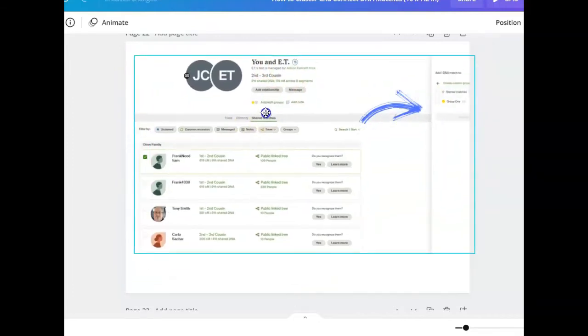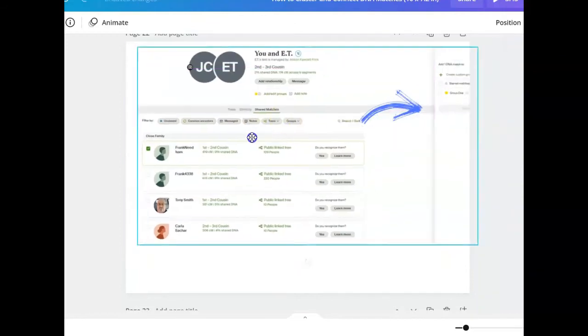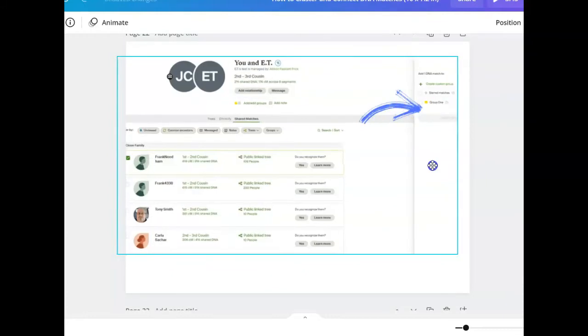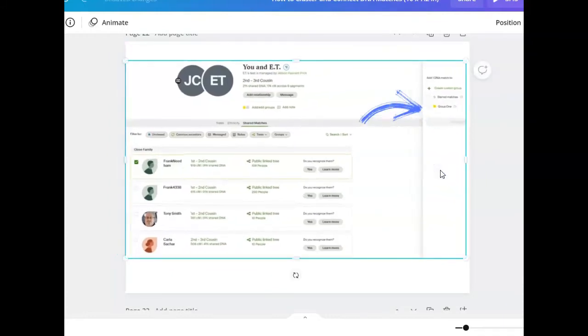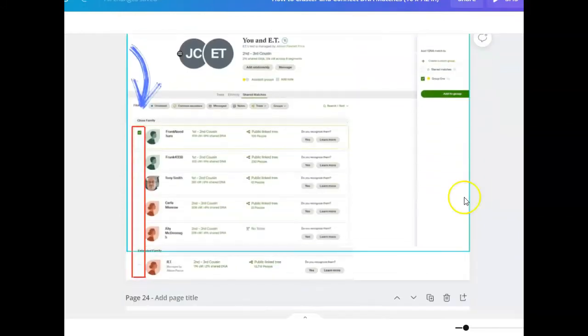So now what you want to do is color code them yellow as well to help identify which matches are on that side of the family. So what you're going to do is come over to here and click the square next to the yellow dots because these are the people who match with ET. Let's say her name is Elizabeth Thomas, something like that. So you'll click this box here, and then you're going to come down and click the boxes of all of these people who share DNA with you and ET.